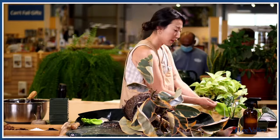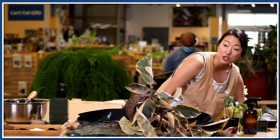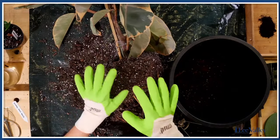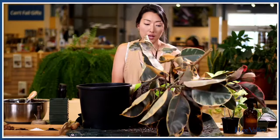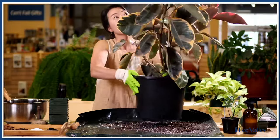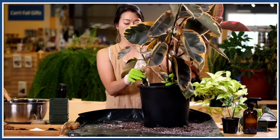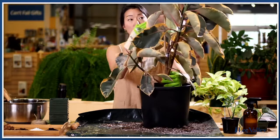In terms of pot size, I'm going with a pot that's about two inches bigger in diameter than what it currently is. I don't want to go too much bigger because ficuses do like to be a little bit snug in the pot — gradually going bigger is what's recommended. I've already added a little bit of soil in here, and I'm checking what height the root ball sits at in this pot. I've added maybe a few inches of soil already, and I also have a bamboo stake here because the plant is leaning a bit, so I'm going to try to make it a little more straight by manipulating the root ball.